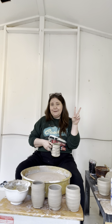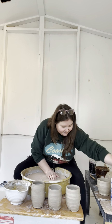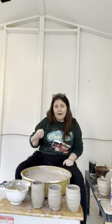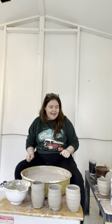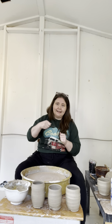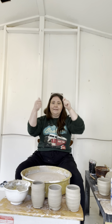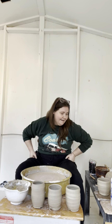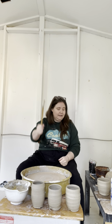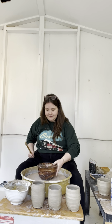So there's two ways that I know how to do handles. I make a carrot, I stick it on the mug with some spit and some water, or I pre-pull the handles and arrange them in a shape, then put them on a board and attach them. Today I'm going to pull off of the piece a handle and then stick it. I do that with a sumi brush and a bowl of water in front of me, like that.